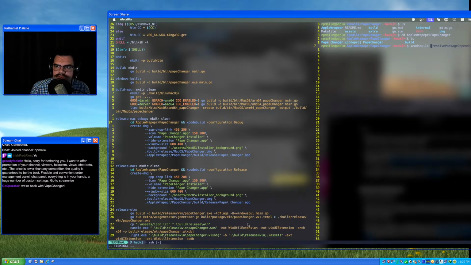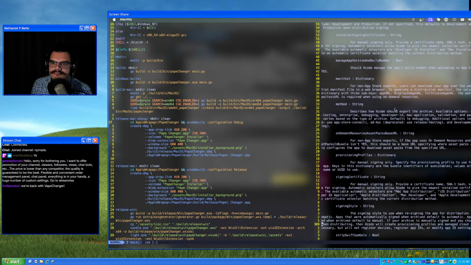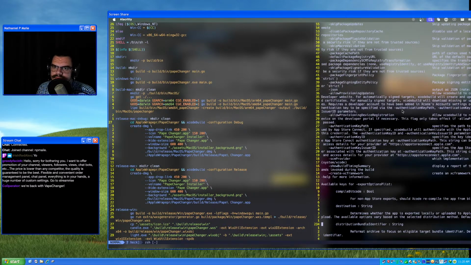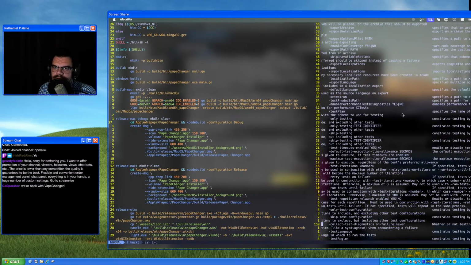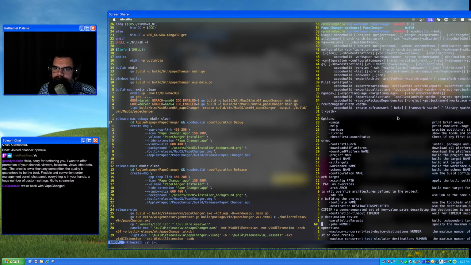Xcode build help. That's a lot. Yeah, that's quite a bit of stuff there. It would be really beneficial for us if we knew how to read, but unfortunately, neither of us do.